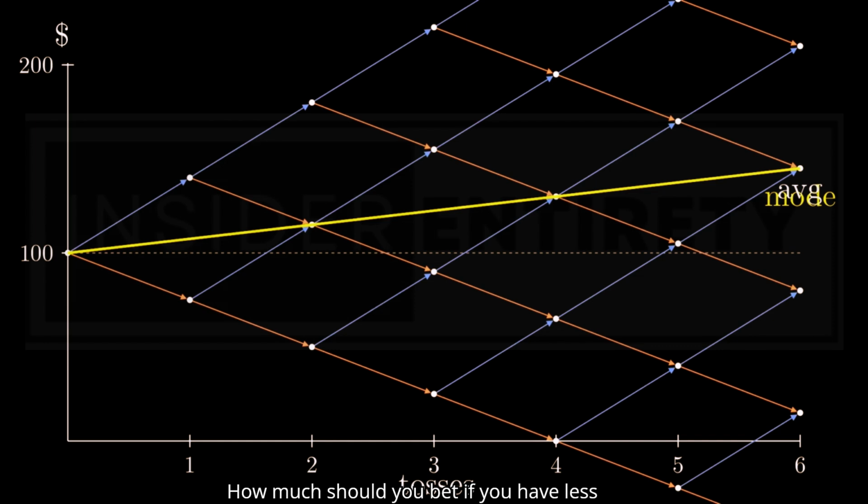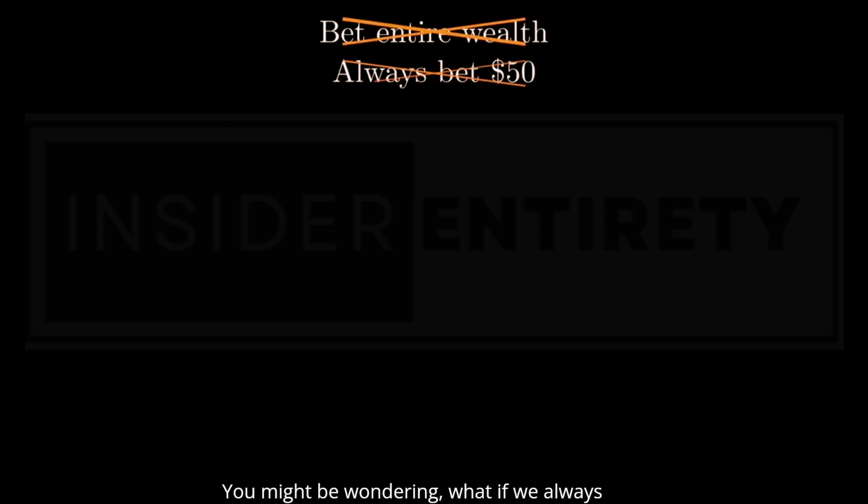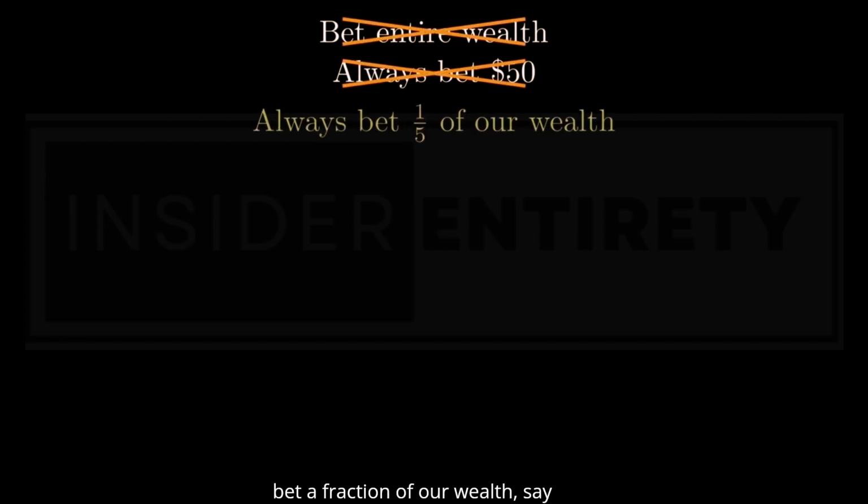How much should you bet if you have less than $50? What if you reach $1,000? Should you raise your bet size? Pause the video and see if you can think of a better strategy. You might be wondering, what if we always bet a fraction of our wealth? Say 1/5 or maybe 1/10.